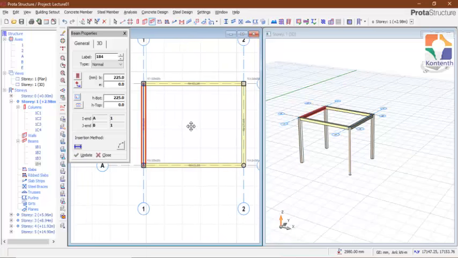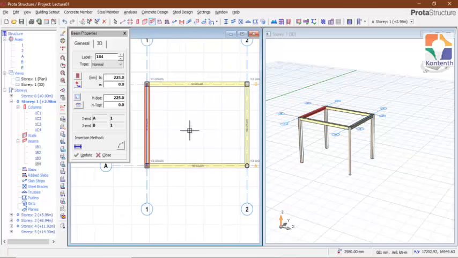So this is just a simple way of modeling column and beam. There are a number of types of beams you will want to model as you go ahead in your practice. There are slanted beams, there are curved beams. You have a beam that will probably be slanted at an angle. There are ways to do that in Prota Structure, which we are going to look at in our next training.